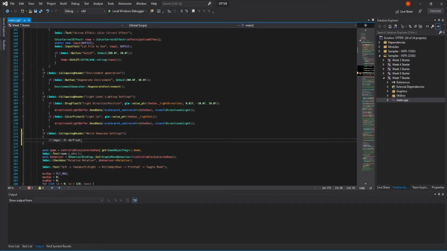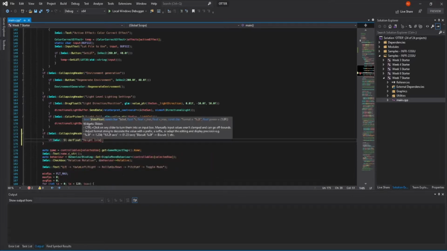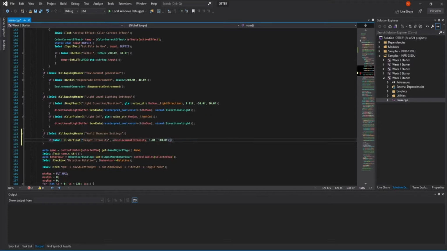slider float, height intensity. It has a minimum of 1 and a maximum of 100.